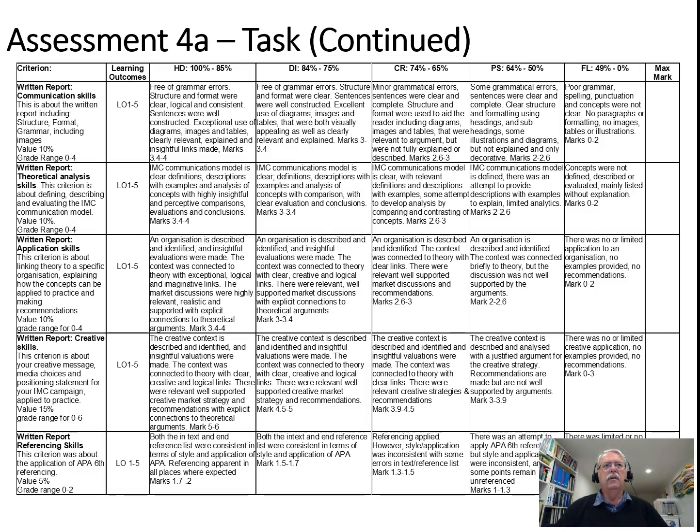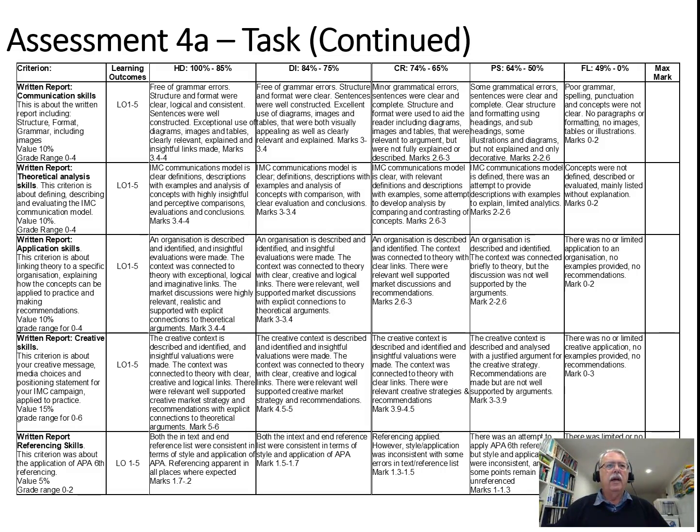So how good are you at identifying the theoretical underlying principles? The third aspect relates to your application skills. So how good are you at connecting the theory with your application?